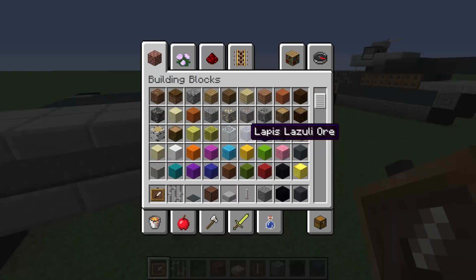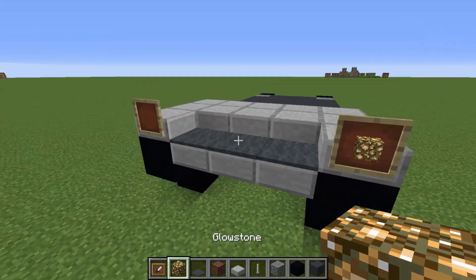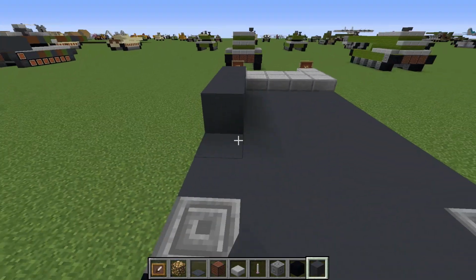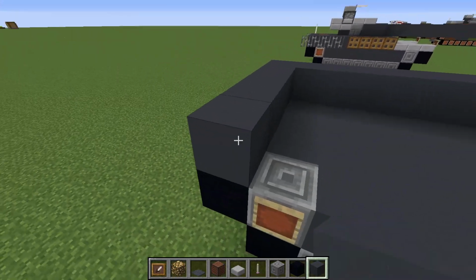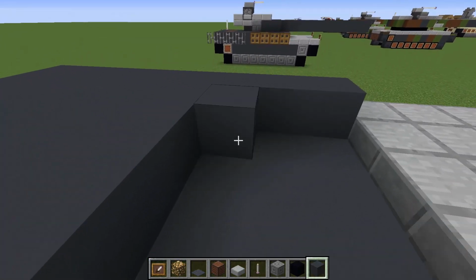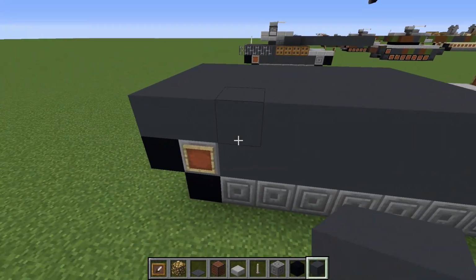They fit in quite nicely, so I decided to put some on there. There we go. And then the rest of this is going to be another row of blocks, just like so, and we're just going to fill this in, and then we're going to add some detail a bit later. So just fill that like that, like so.